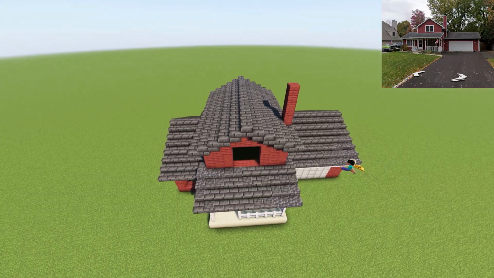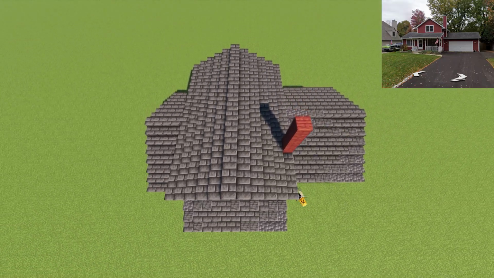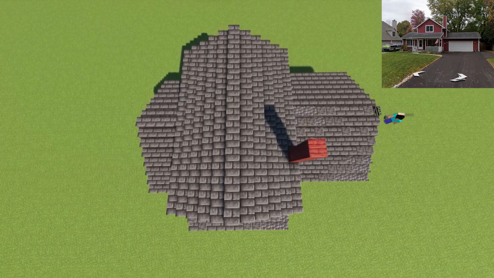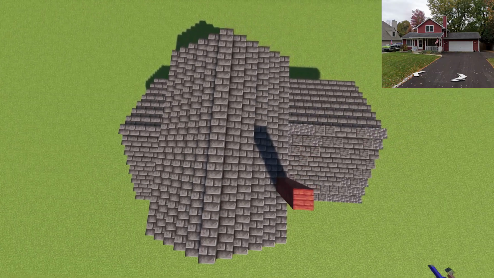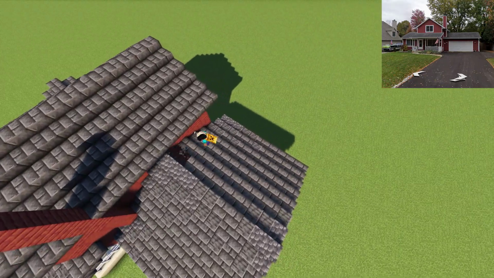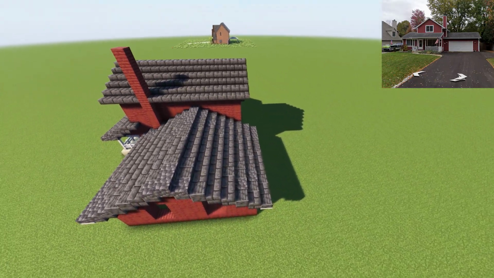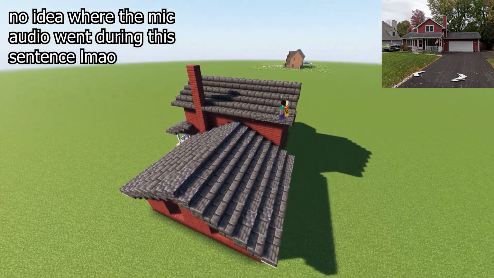Most of the roof is deepslate bricks, but I bring some cobbled deepslate and polished deepslate in. Just add a bit of other colors in there, kind of break up the texture, because the brick texture is pretty repetitive in Minecraft. It kind of goes a long way in my opinion, but you know, maybe you hate it. I actually do get comments saying they hate it, so that's cool, that's their own opinion.